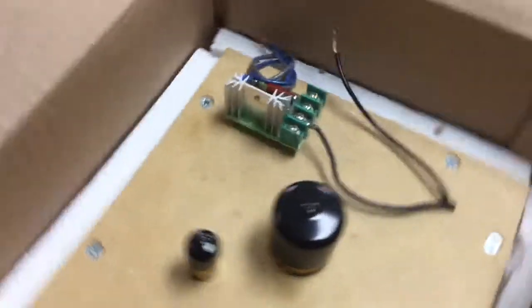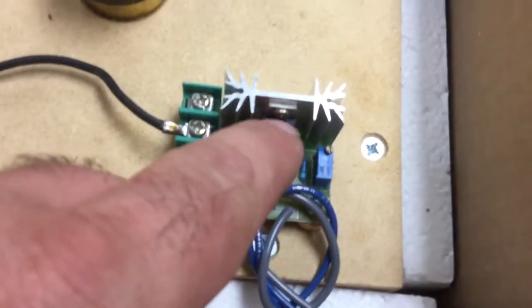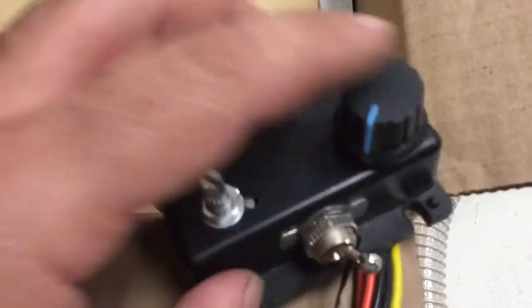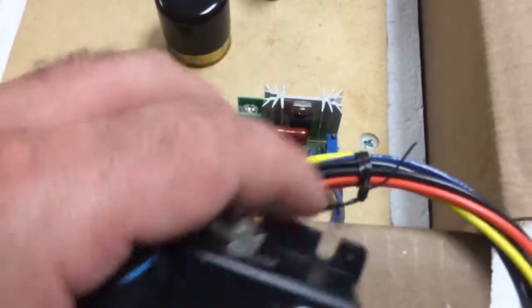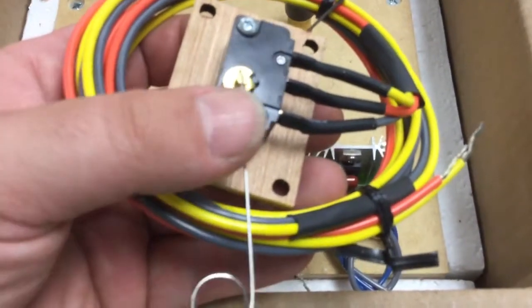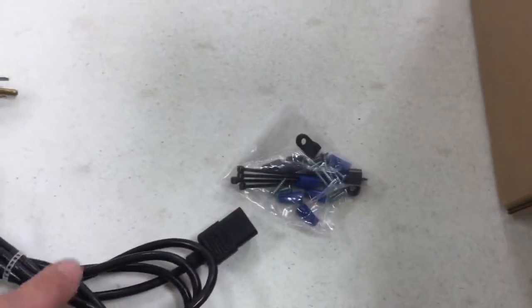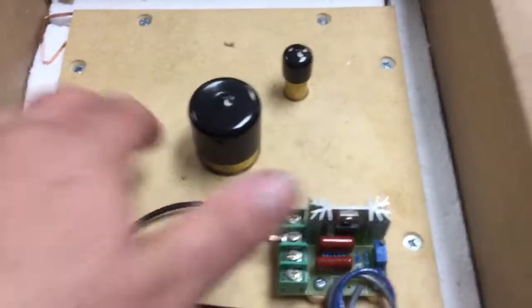This is part of the speed control right here. There's a trim pot for one of the speeds, and you can see the transistor there. This right here is the on/off switch and the speed controls for the play speed and the rewind speed. This is on and off. And this is the selector switch that selects either the play speed or the rewind speed — the normally closed contacts are play and the normally open contacts are rewind. He also includes some wire nuts, clips, and a power cord that plugs into the side of the box.